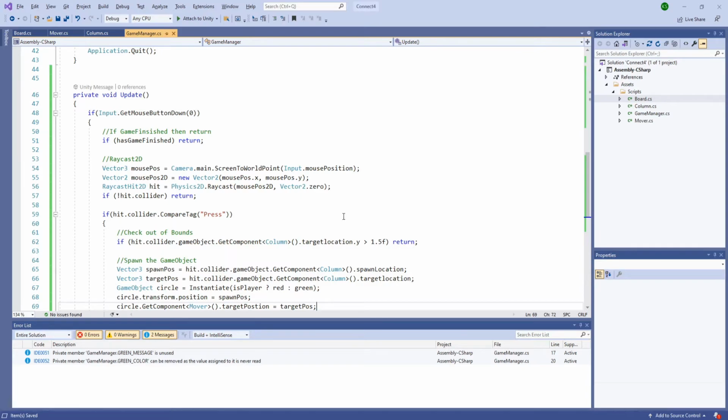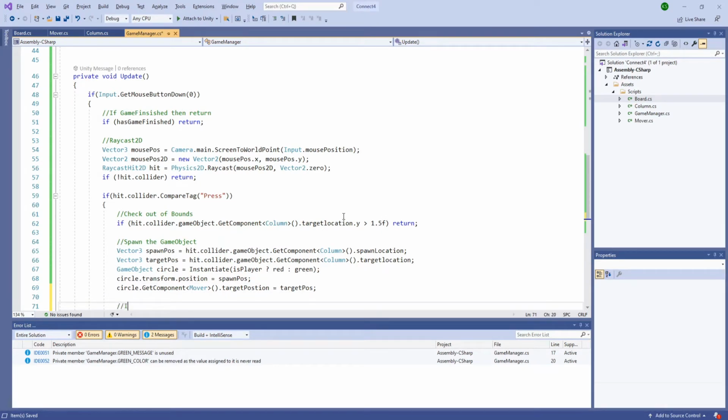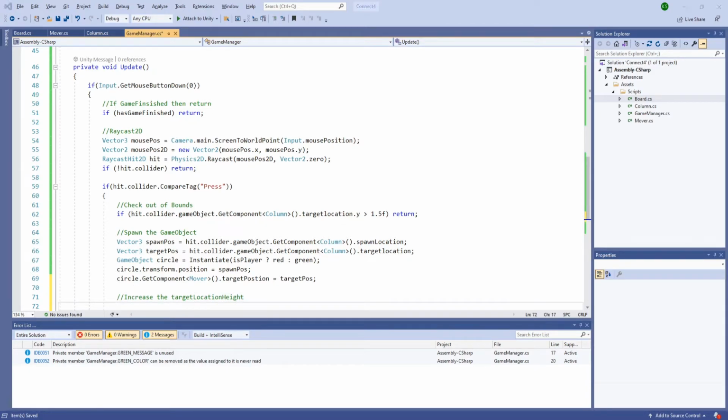Now increase the target location height. So we'll increase the location height.